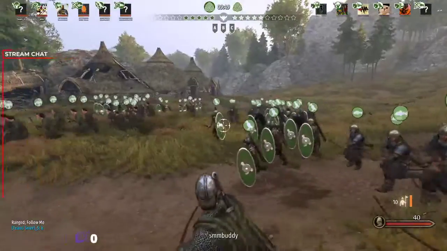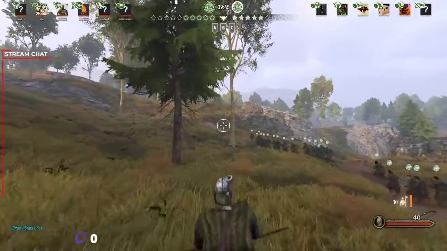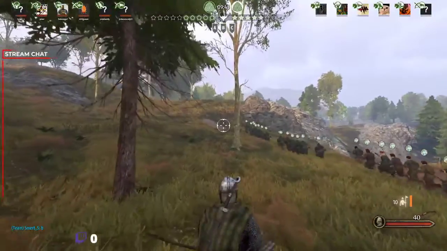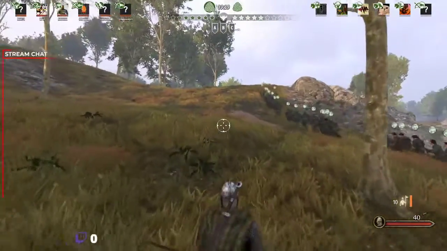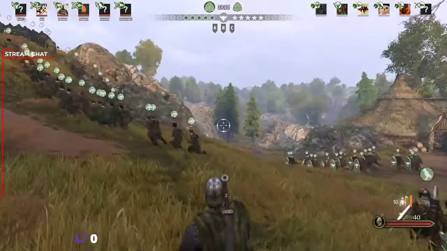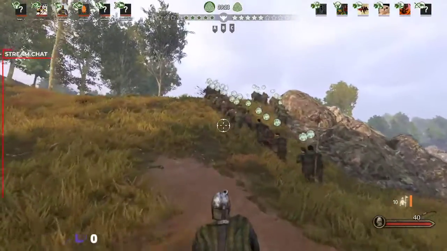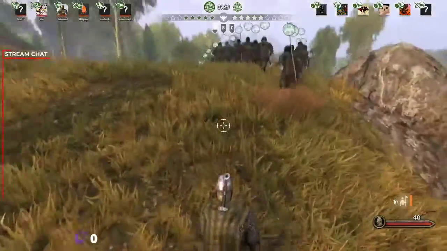Going this way? Would appear so. Ooh, let's get up onto the hill. We can get up onto the hill. Let's see, the enemy has one ranged unit and a lot of cavalry. What did this guy say? Nah. We'll overwatch B, basically. Is my thinking.